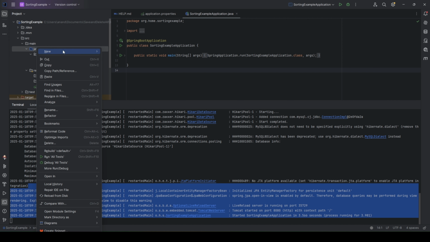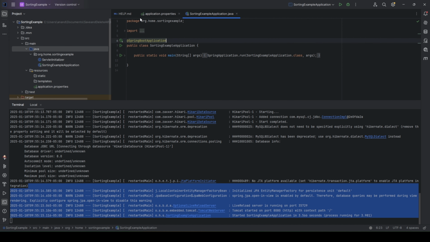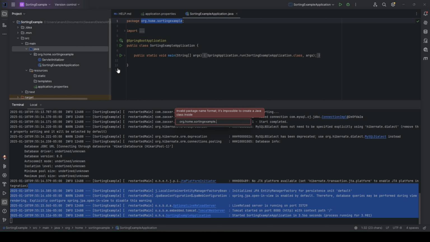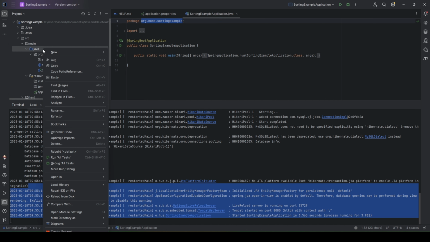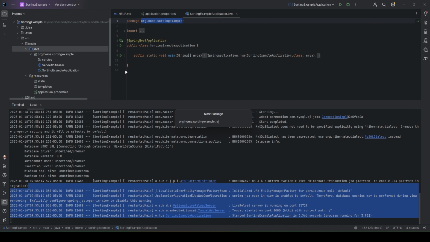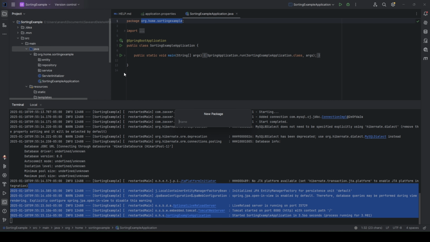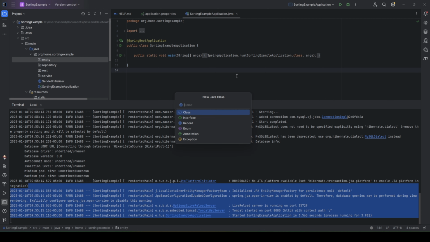Let's create some packages: service, repository, entity, and we are going to make a REST call, so we need a REST package.